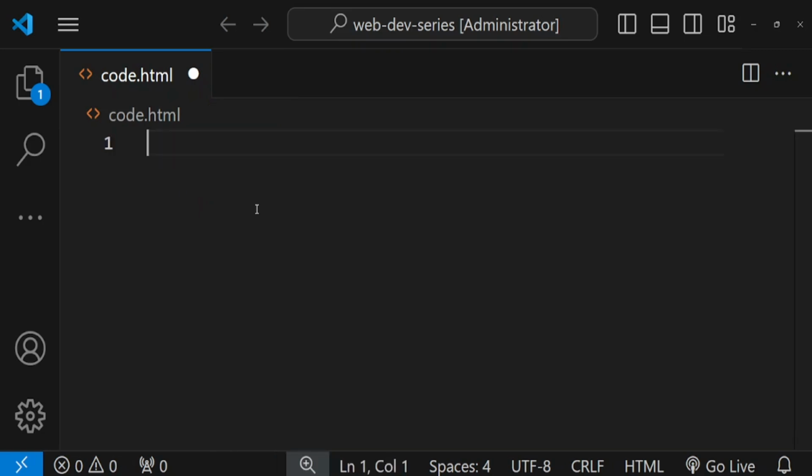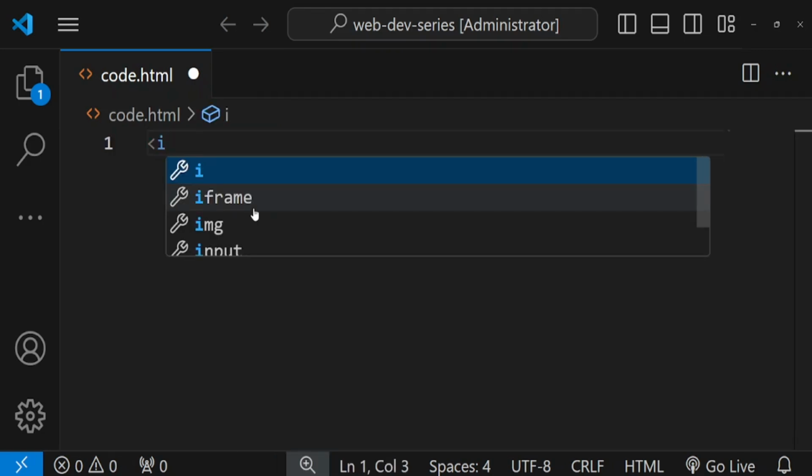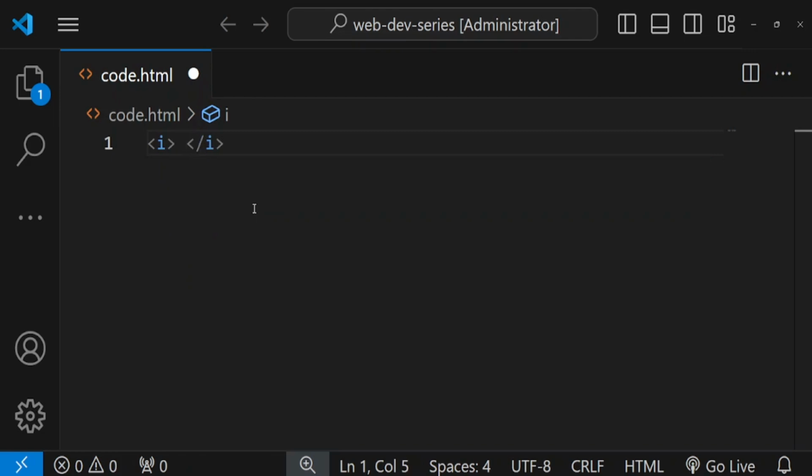After that, there's italic. If you want to write italic, you could write I for italic, or there's another for italic, EM, if you want to italicize the text. So you can write EM or I, which is going to make it italic. If you want to break a line, you're going to use BR, and this is only an open tag. There's no need of closing this tag. It's going to work, you only have to open it.